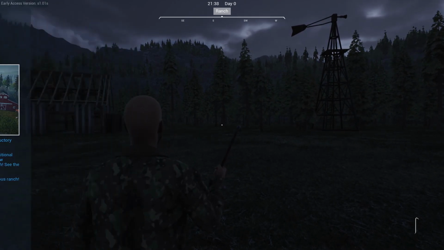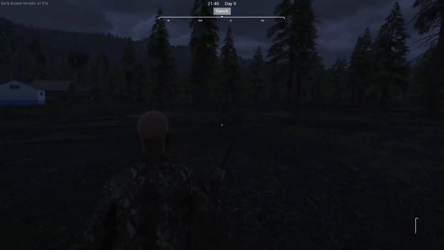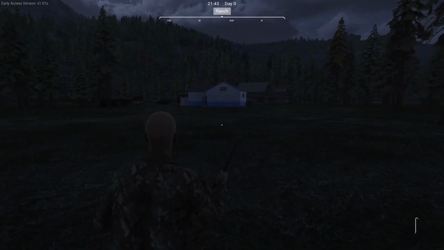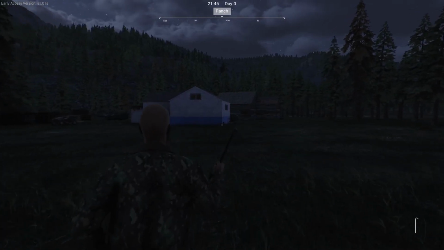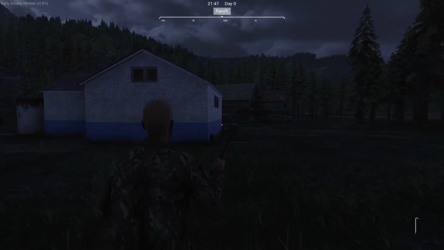Good luck. So there we have it, guys. That is the tutorial complete. We're now left to our own devices and see if we can make this ranch flourish. So I'm going to go back to the tent and go to sleep. And then you will catch me in the next episode. We start a brand new day and try and get some stuff done on the ranch.